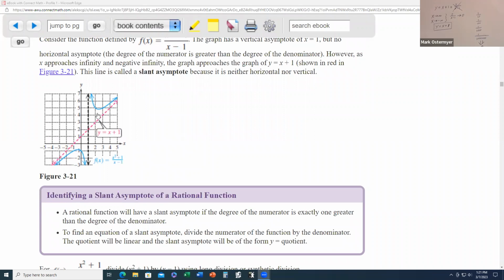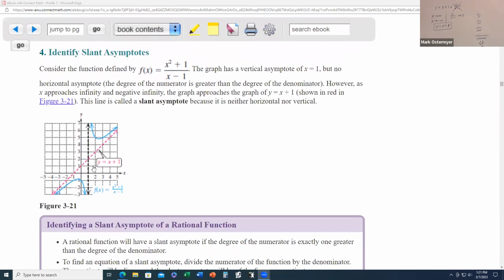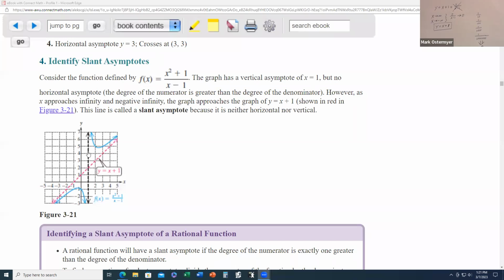Notice, because the numerator is of degree 1 larger than the denominator, there is no horizontal asymptote. So a rational function can never possess both a slant asymptote and a horizontal asymptote. That can never happen. The vertical asymptote, notice, is x equal to positive 1. Why is that? Because at x equals positive 1, our denominator is 0, and the function is undefined at positive 1. That's your vertical asymptote. Pretty cool, huh? See how that works there? All right, so again, the degree of the numerator has to be precisely 1 larger than the degree of the denominator, even to have a slant asymptote. If that's not the case, then you don't have a slant asymptote.